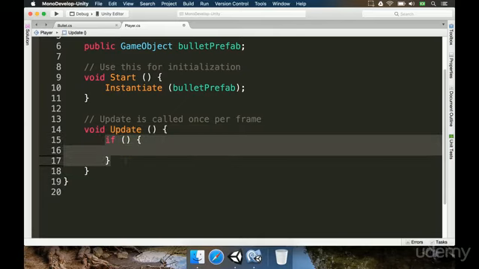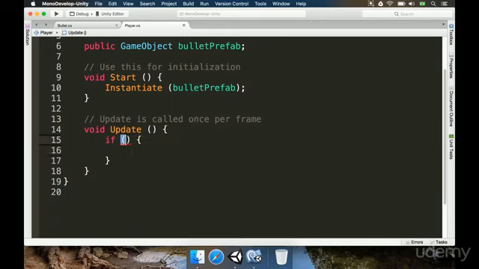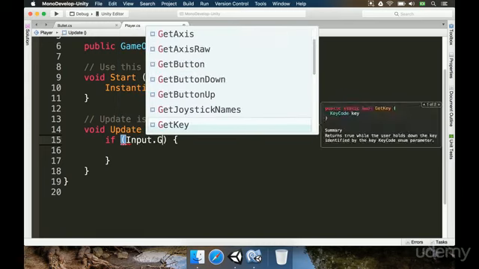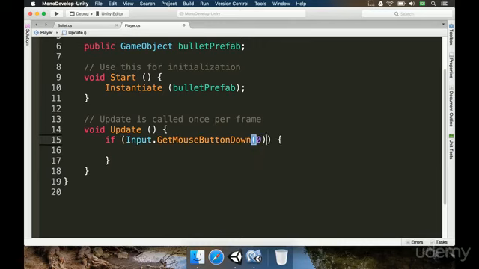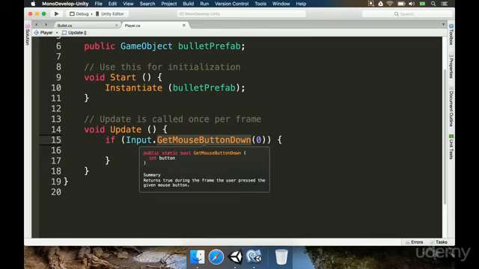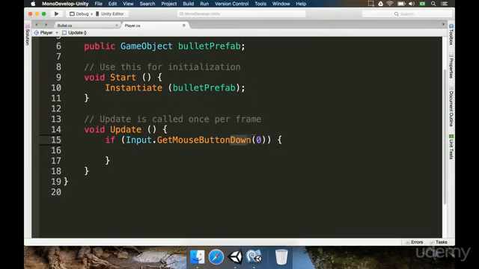Here we make a conditional block, so we're going to ask a question, and if that question is true, we're going to do something. The question that we want to ask here is Input.GetMouseButtonDown with 0 as a parameter. So we access the Input class of Unity, and we want to know if the mouse has just been pressed, and this is important. Okay, if you use GetMouseButton, this would return true on every frame your mouse button is being held down. But if we use this one, GetMouseButtonDown, it's going to return true in the exact frame you press the mouse button, and then you have to release it and press it again. So this is going to happen again.